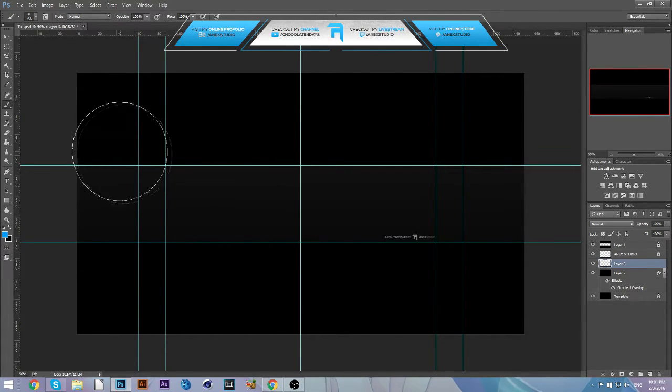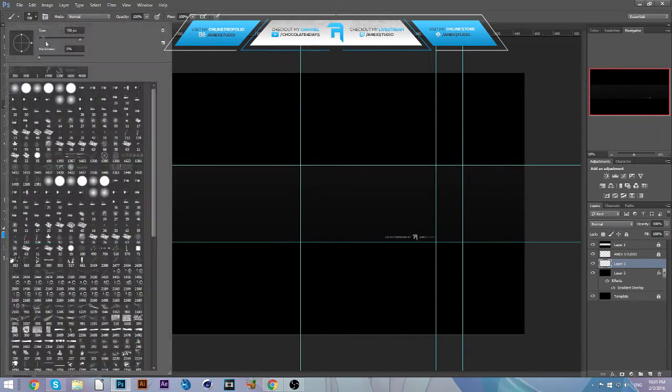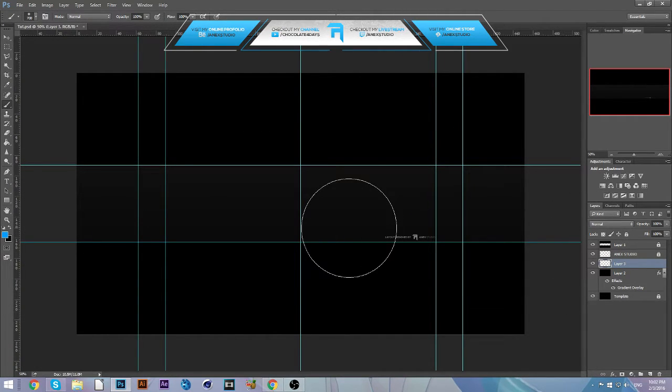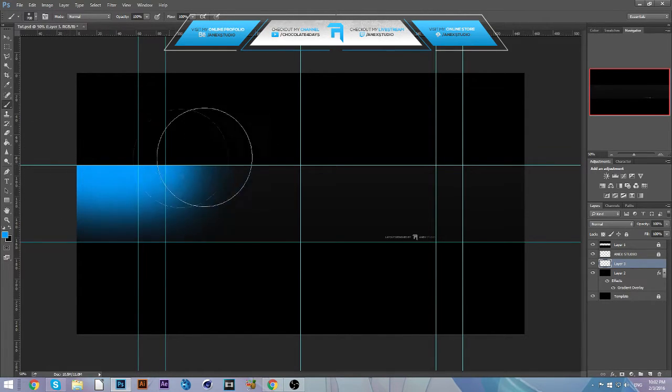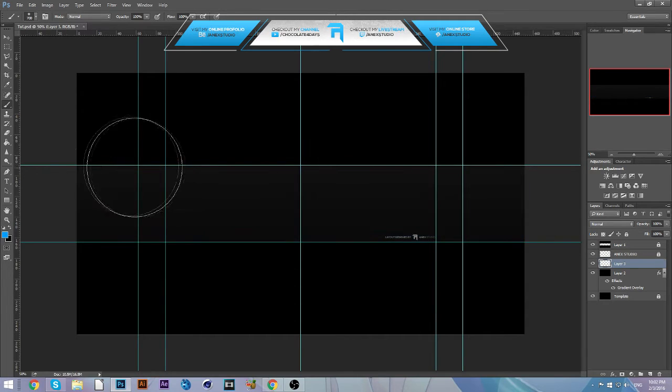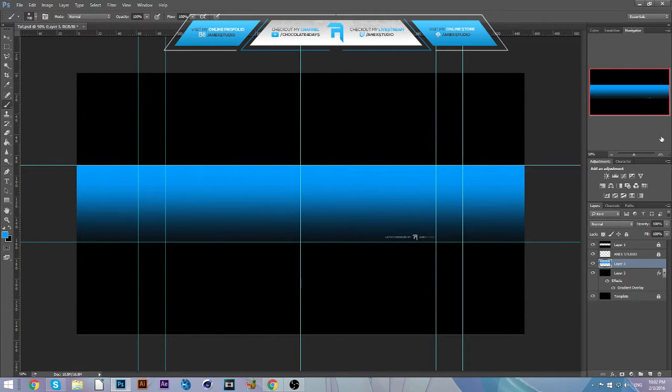Use the bracket tool, or just go over here and turn this up and down. It depends on you. Now what you want to do is go around the middle of the ruler, right around there, and just hold shift and drag it across. Don't do it two times like me. I just want to make it like that.